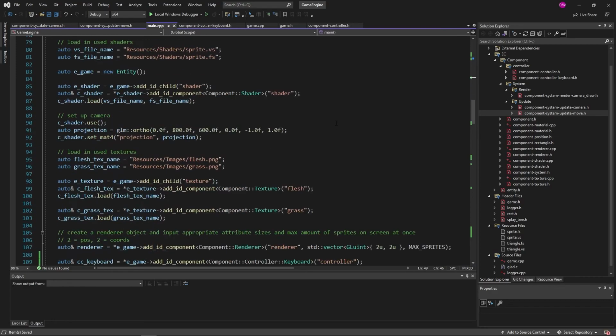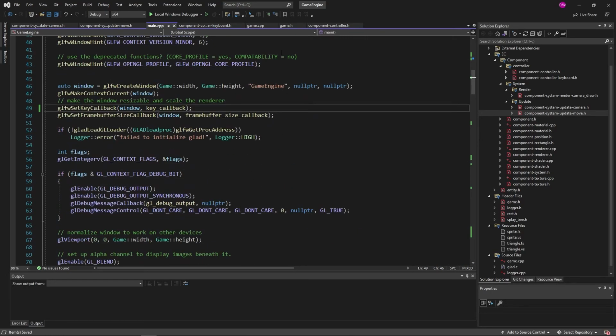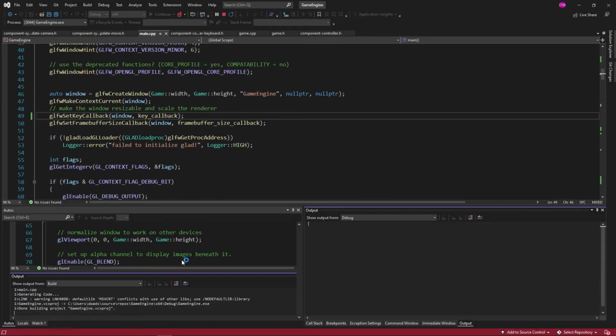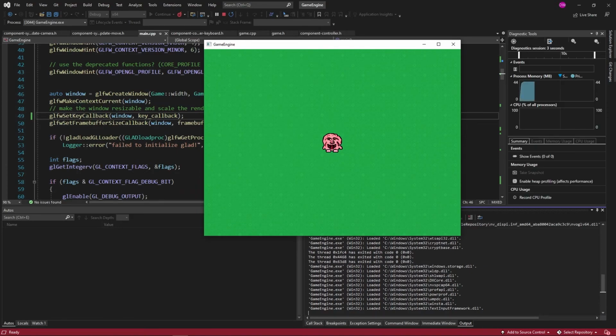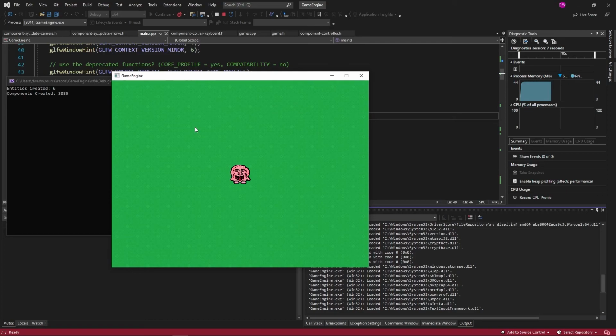All right, there we have it. I think everything is all taken care of. I guess there's only one way to find out, and that is to just dry run our program and hope for the best here. And it looks like we have something popping up, so that's good. At least there's nothing going wrong with that. Now let's go ahead and see if we can move. And would you look at that? We can.